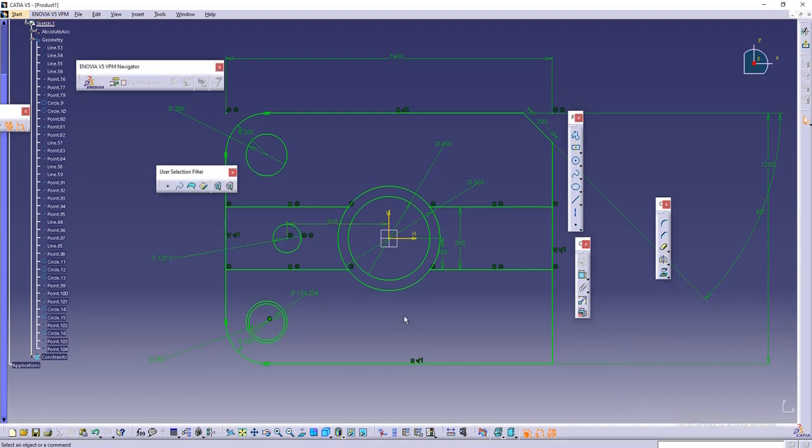This is the most critical thing in CATIA, that you have to give some dimension to each and every component you are creating and each and every part, right? Then and only then will it become a defined part for manufacturing or product development, right?